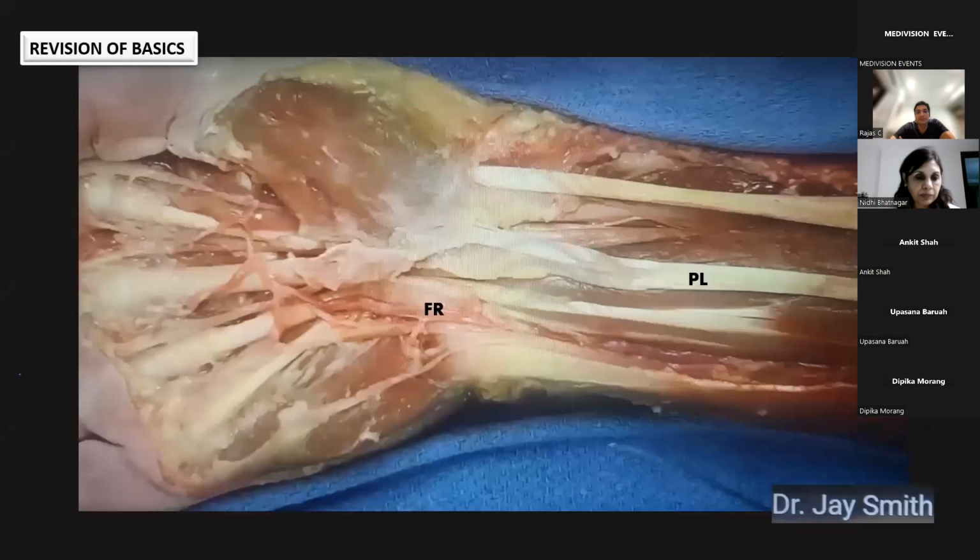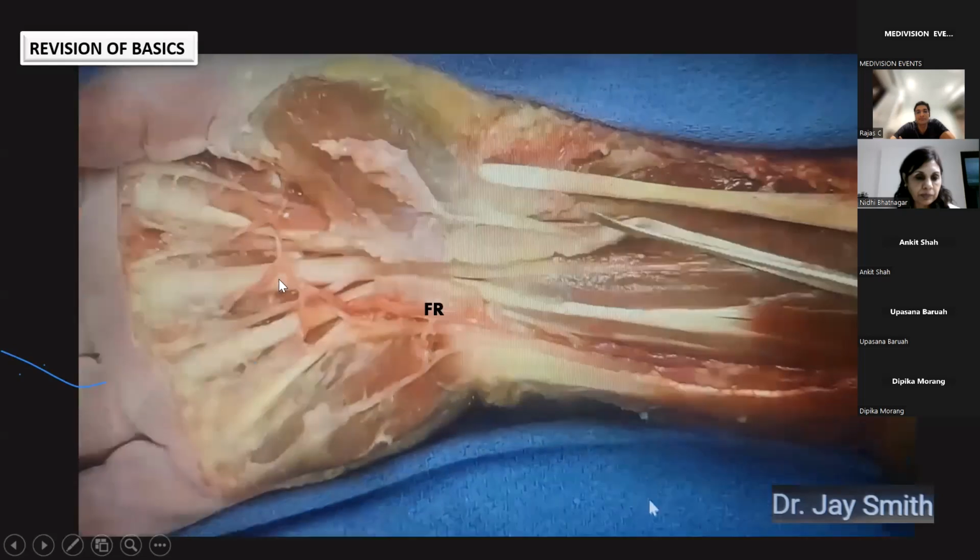So going through some beautiful slides for carpal tunnel related anatomy, if we remove the skin, first we see a long structure there, which is the palmaris longus tendon. It fuses with the flexor retinaculum and continues as the palmar aponeurosis. Then this is the flexor retinaculum. This is the inlet to the hand. If we cut it, then we can see the long flexor tendons passing through the flexor retinaculum.